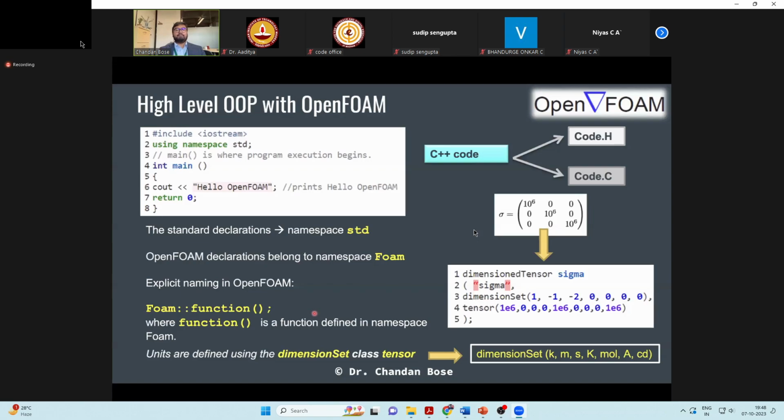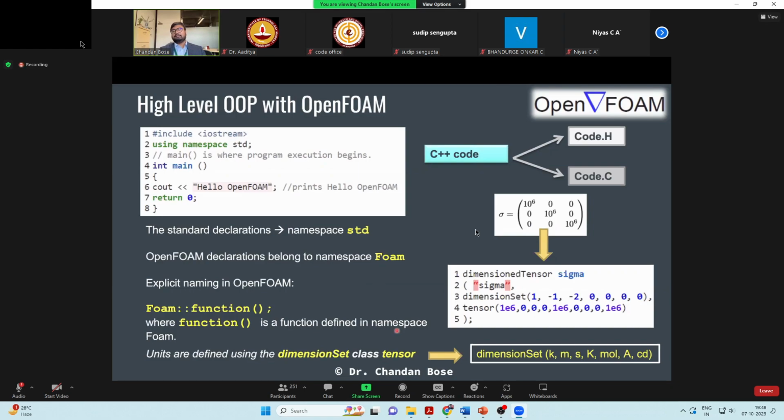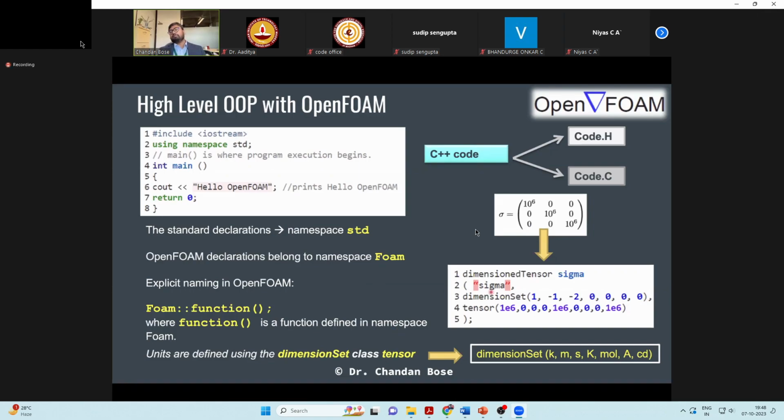And within that, we have multiple objects and functions which are defined within this Foam namespace. Now, for example, dimensionSet, its class is tensor. It's a tensor, and any variable in OpenFOAM, as I said, has a proper dimension set. And as you have seen, the pressure has the dimension of pressure divided by density, velocity has the dimension of velocity, something like that. And any C++ code will have a main code file, which is .C, and a header file, which is code.H, which we'll see in a moment, right?